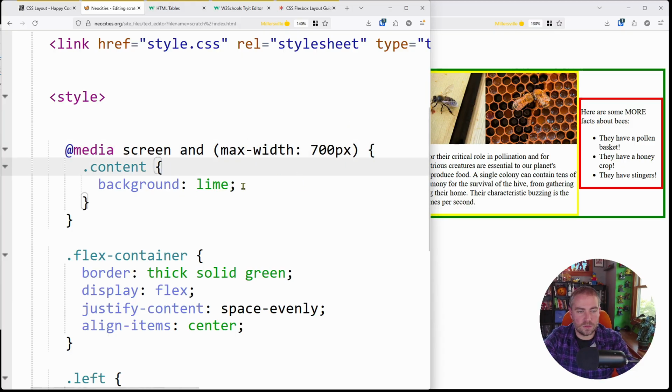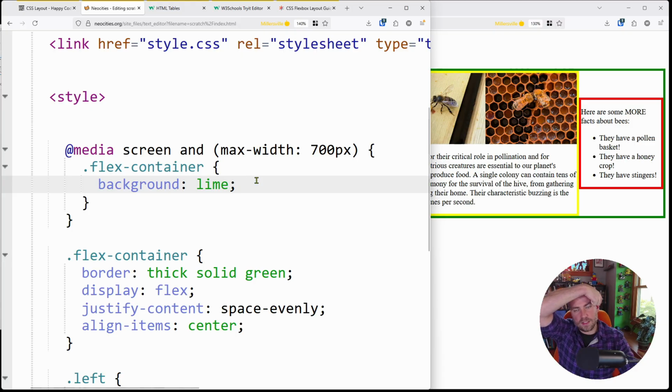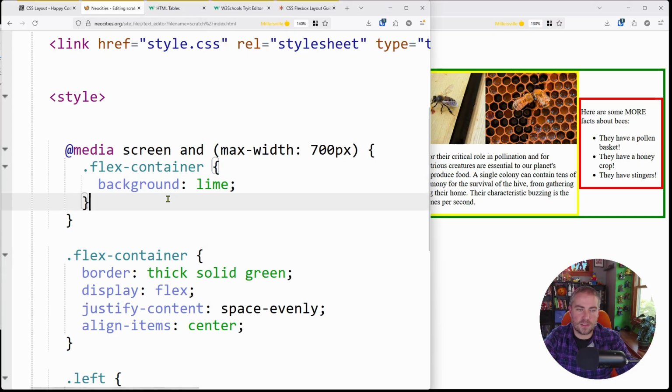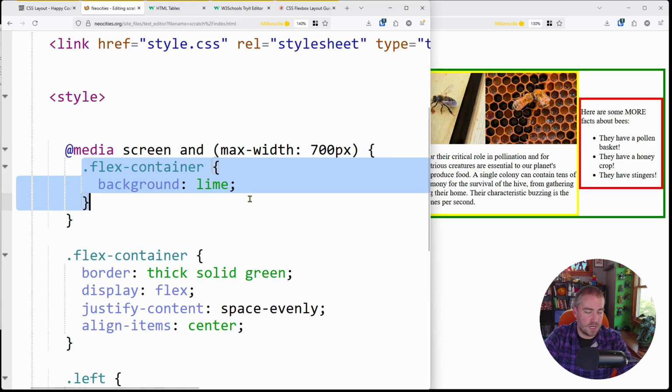I want, let's say my Flex container will have a background of lime. And so if I save this, what this is saying is if the screen is a maximum of 700 pixels, then style the Flex container with a background of lime green.